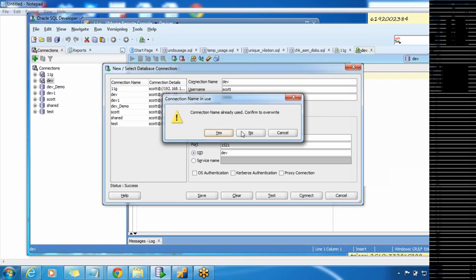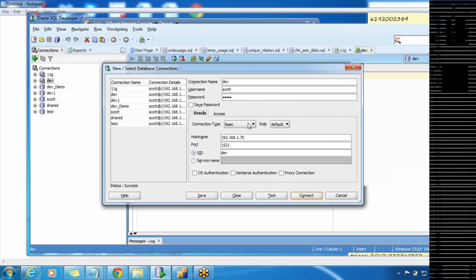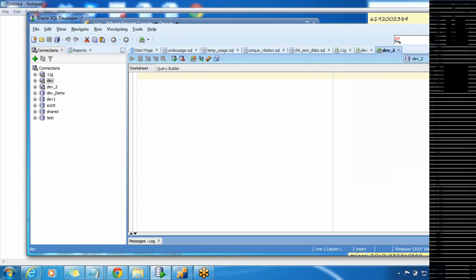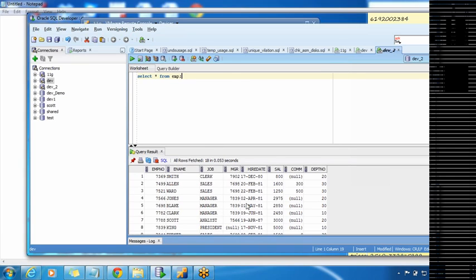Now I'll click on this connect. Okay, let me make it dev_2 connect. Once a connection is made, on the left side, on top of this symbol, you can see an image with a plug in. That means you are connected to the database. Now you can query, or you can submit a request to the database. This will fetch the information and give it back to the user.